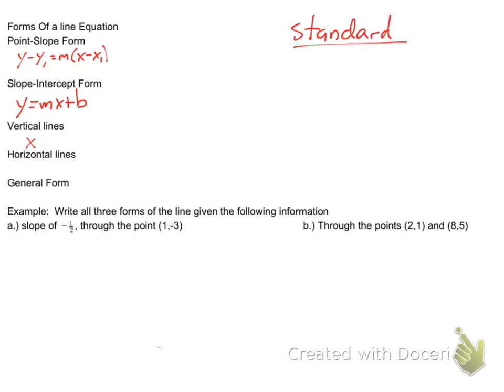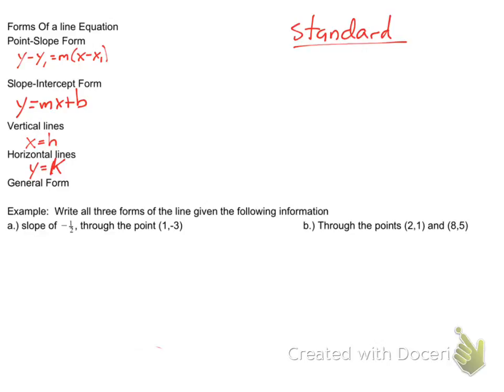X equals something, right? I'm going to use H. What do you think horizontal line would be? Y equals K. Why would I use H and K? What do we usually use H and K for? The vertex of a parabola, the center of a circle, an ellipse, all of those things. So it's an H value and a K value, an X value and a Y value.